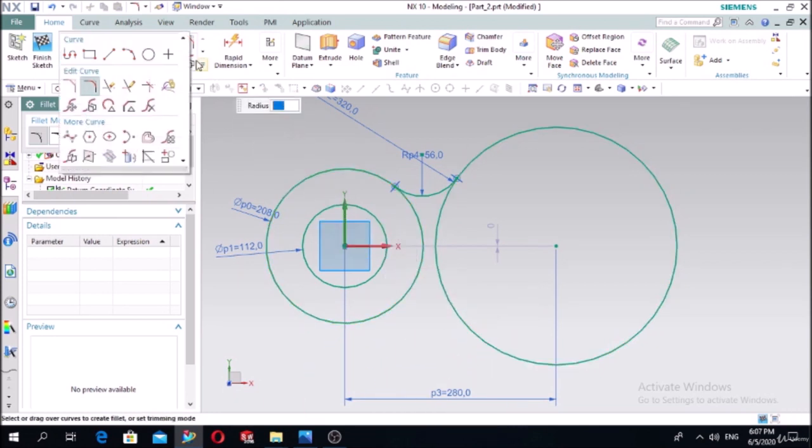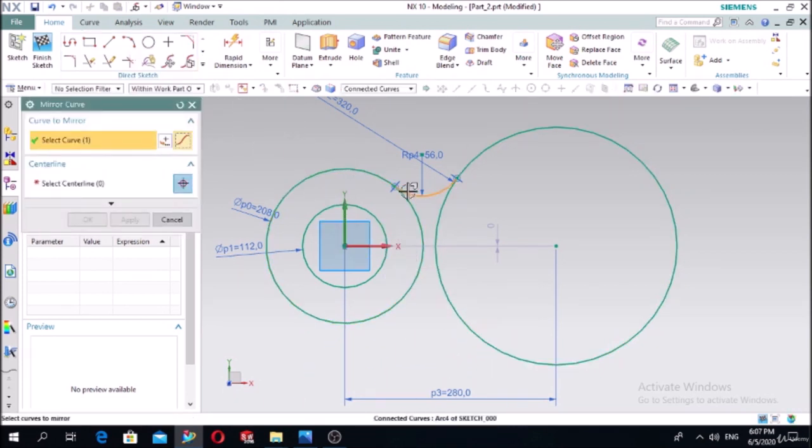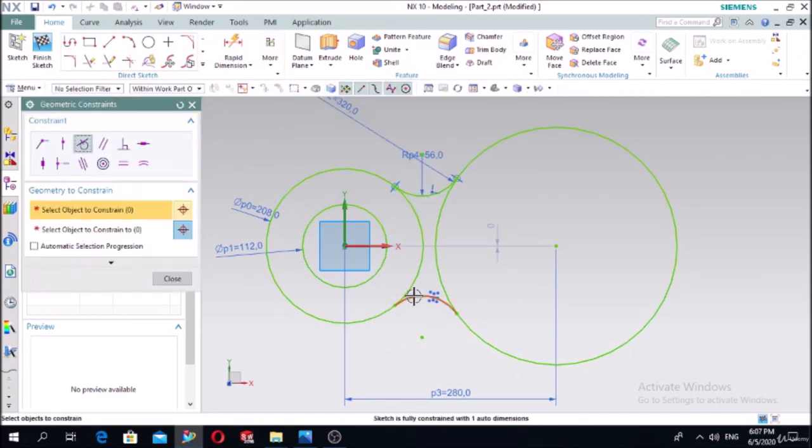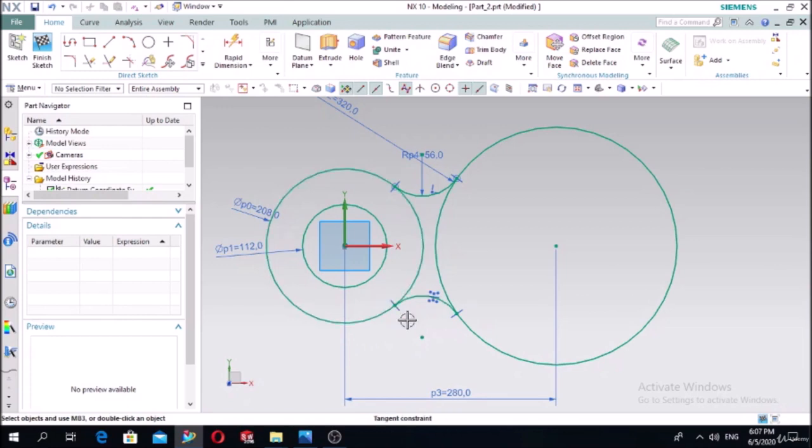We can make the same as previous, a mirror of this about the center line of X. Then we can check the constraints of tangency of this arc with this line, with this circle, and this arc with this circle, so they become tangent.